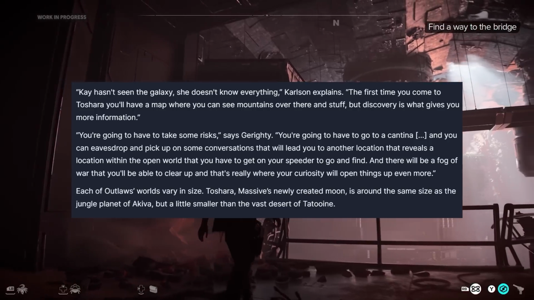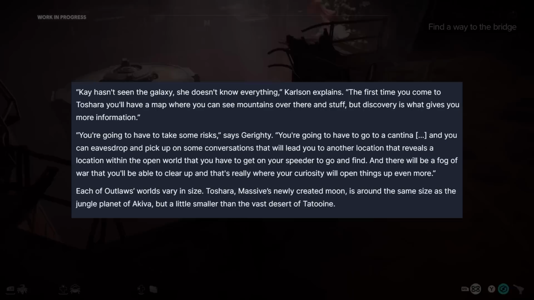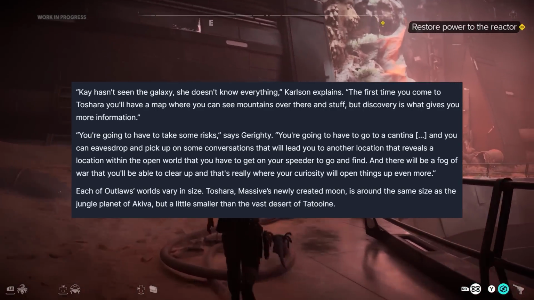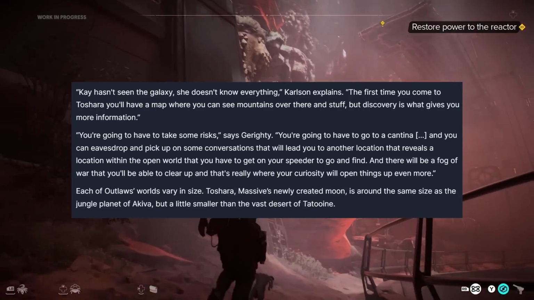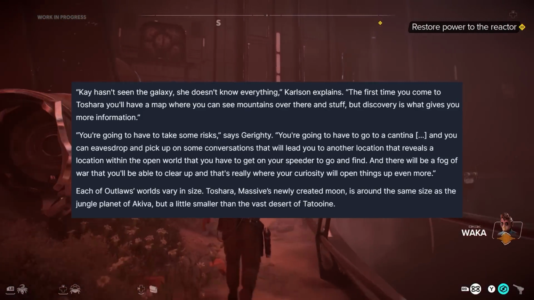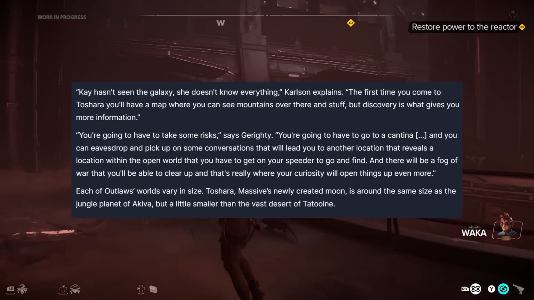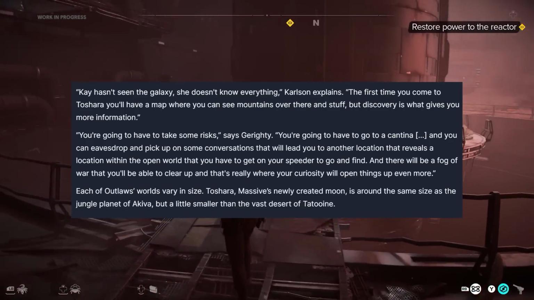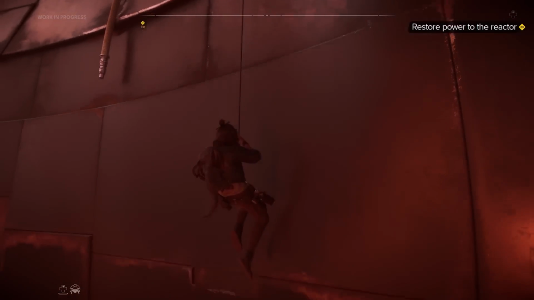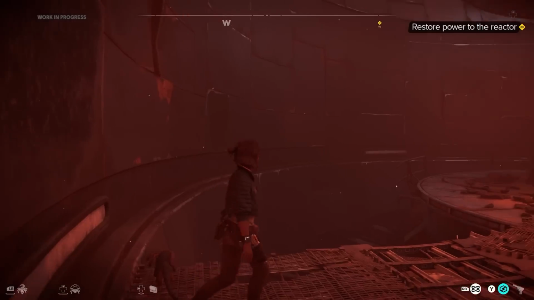The article then says each of Outlaws' worlds vary in size. Tashara, Massive's newly created moon, is around the same size as the jungle planet of Akiva, but a little smaller than the vast desert of Tatooine. So each planet will vary in size, will feel unique and different according to this article. And I think it sounds awesome with how you have to take risks when you explore and go out there. So it's really giving that vibe of a true smuggler who's trying to survive in this massive open world.